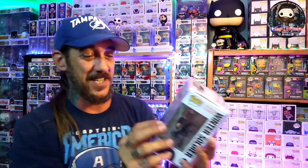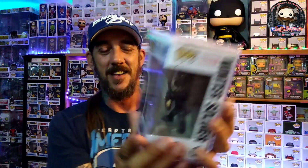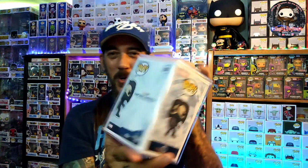Let's do this. All right, guys. First up, we're going to go for the Captain America Winter Soldier. Oh, 838. Already in a hard stack. This is definitely a future grail. The Year of the Shield. Look at this sticker. Not a fan of the giant Amazon sticker, but this Year of the Shield sticker is something else. Love it, love it. Oh, man, this box is awesome. This is from the Winter Soldier, Captain America. Oh, man. Look at you. Awesome box. Awesome box.